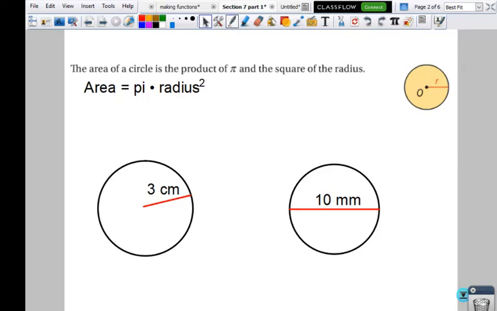All right, and keep in mind, as we go through these, we always want radius. On some of these, if you have a diameter, you're going to need to change it to radius. So divide by 2 then. You're going to have to divide it by 2 on some of these.